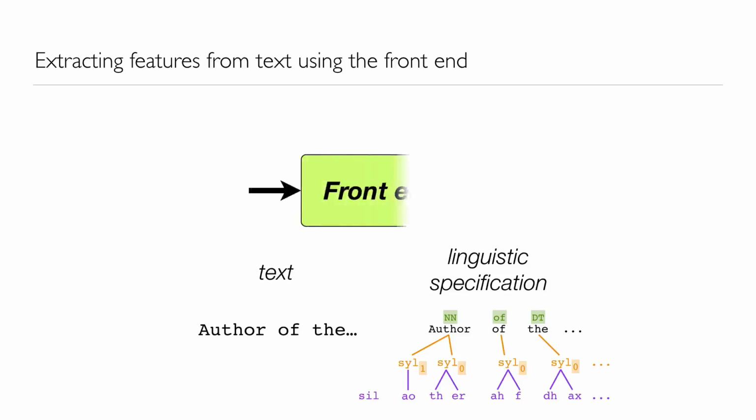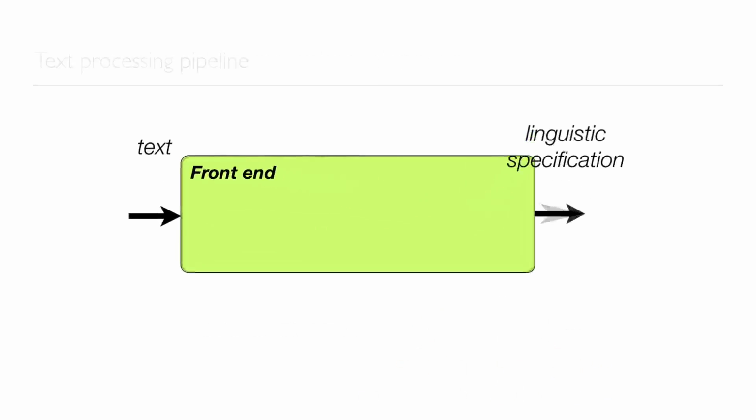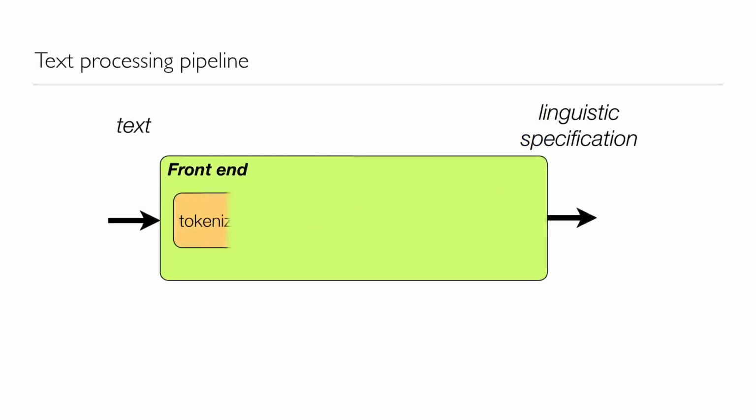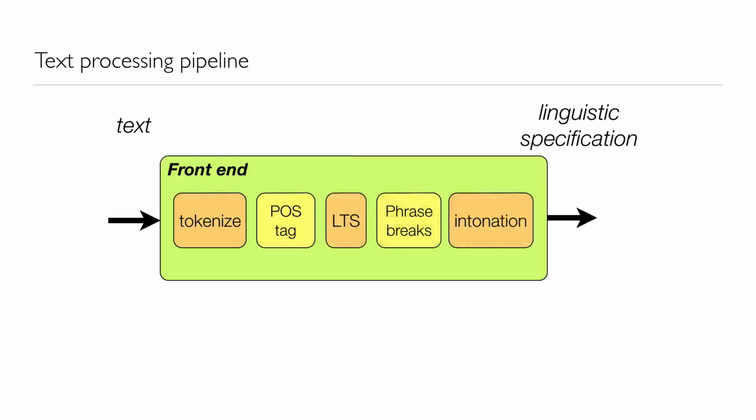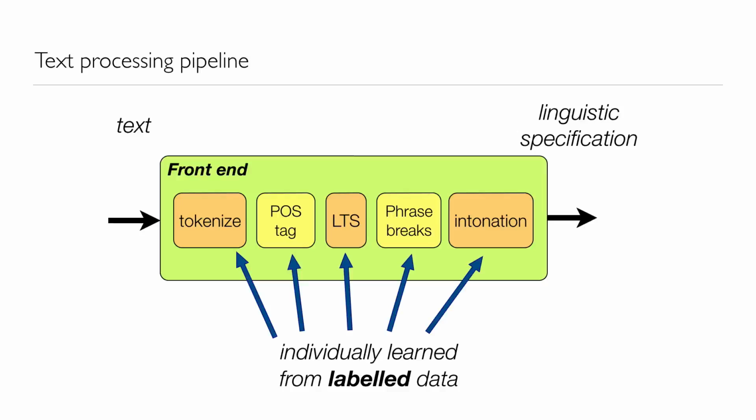So the front end then is a feature extractor, and a traditional front end is made of a lot of components. It's actually a pipeline architecture. It's a very simplistic architecture, but it's one that's easy to sort of maintain and to engineer, and it breaks the problem down into a sequence of subproblems. And we're going to look at some of these subproblems and look at some of the sorts of things you would need to do if you wanted to build a traditional front end for a new language. And you find there's a very substantial engineering effort in every one of these modules. So each of these things are either learned from data, or they're hand engineered by looking at data, by looking at examples and accounting for those examples.